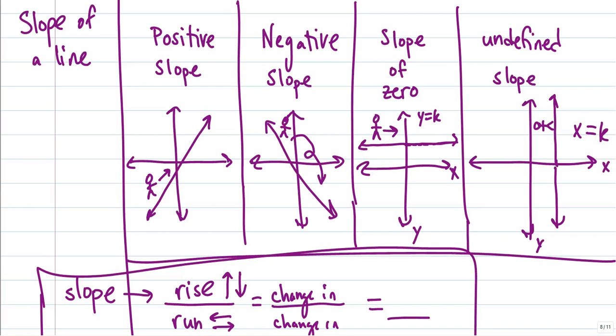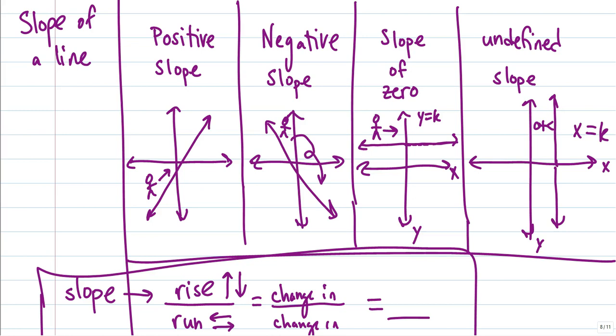So section 3.3 is going to focus primarily on the slope of a line, and we're going to build on this in the following section, so make sure you have this as your foundation: the plotting points, seeing the tables, and understanding what the slope of a line is. When we're talking about the slope of a line, there's going to be four primary ones that we're going to be dealing with. Really the first two are the ones that we need to focus the most on.